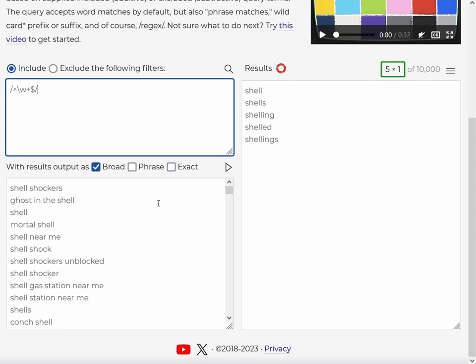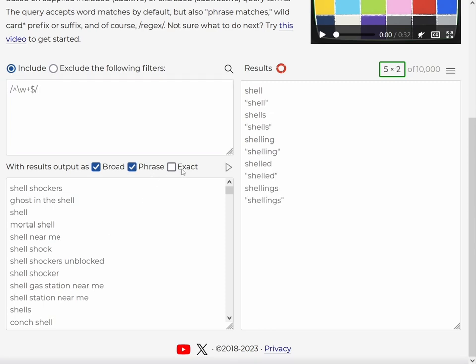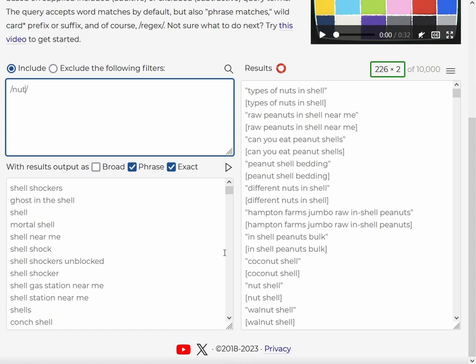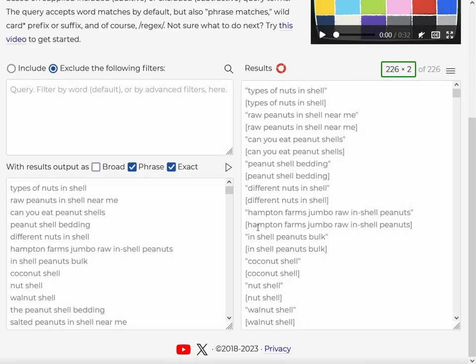Now, let's go to the match type portion of this form. For this whole time, we've been using broad matching, which is just a reflection of our input keywords. But there are a lot of cases where you'll want to export phrase and exact matches. Let's go back to nut, get a better list. So you select phrase and exact and you'll get phrase and exact results. The nice thing is, even if you cycle your results back into the source, it's going to be smart enough to not mess that up for you.